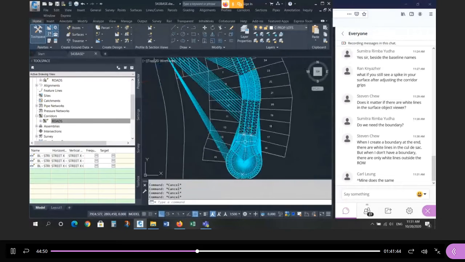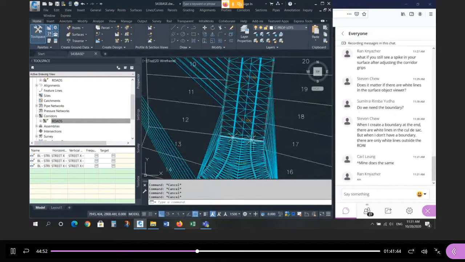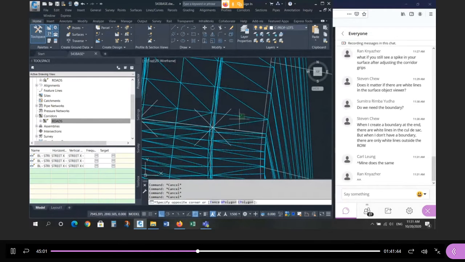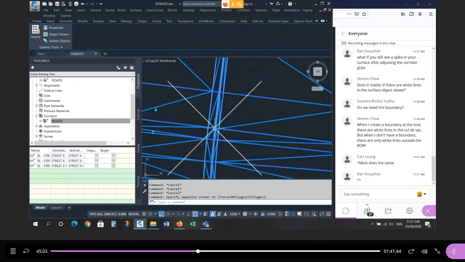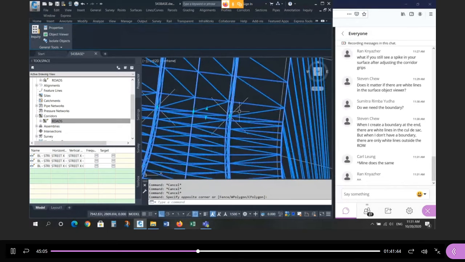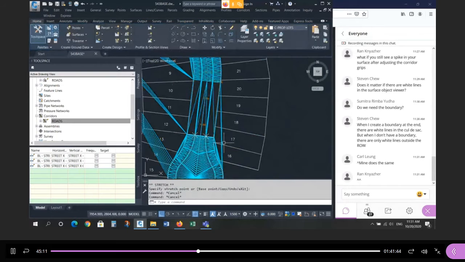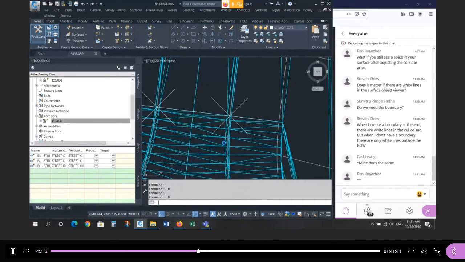Yeah, and again, it has to do with how tight you are, Stephen, with your grip edits. If there's any gaps or overlap, it's going to cause you trouble. Let me see if I can create one. If you create an overlap here, like if this grip goes further, if you pull some of that 20-meter right-of-way in, it starts to get a little confused. So you have to be very, very specific.